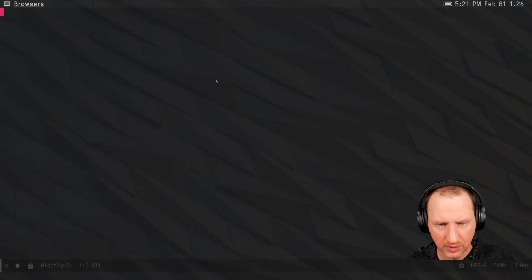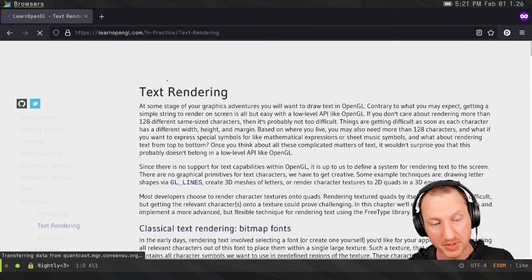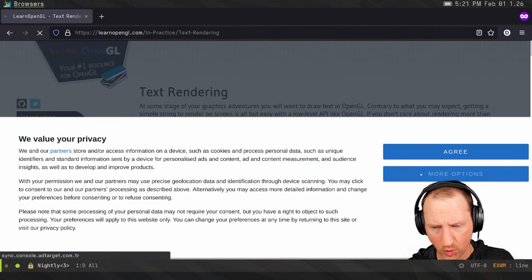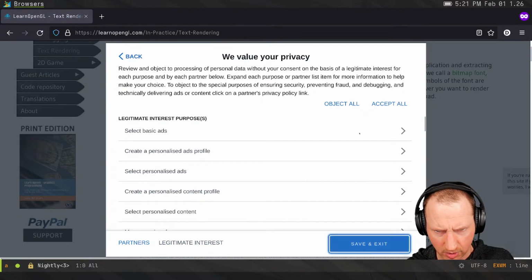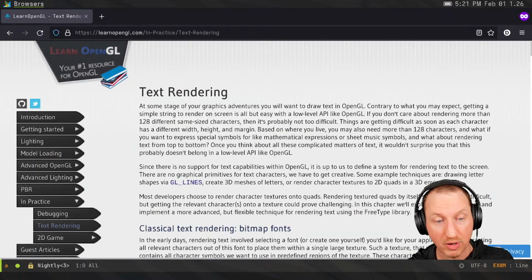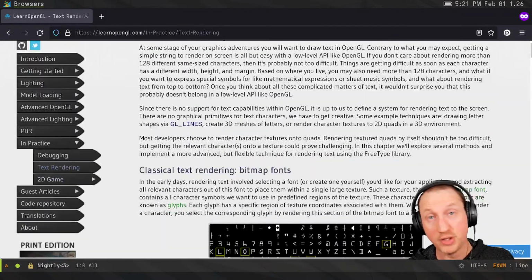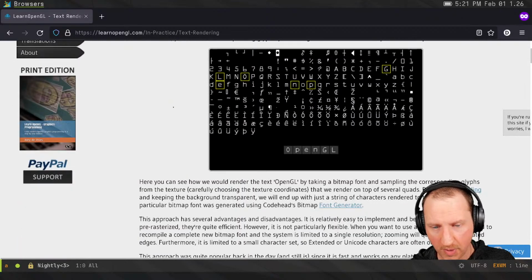All right. So let me paste this link in. This learnopengl.com website is a really, really good resource for learning more about OpenGL. There we go. Have to deal with this all the time. It's a great site for learning pretty much everything you need to know about OpenGL. It goes not only into the basics, but also goes into a lot of more advanced features that you might want to do for high performance rendering. And font rendering happens to be one of the things that they cover here. So I'm very happy that they have some more information on that.